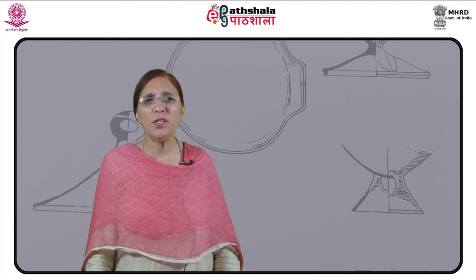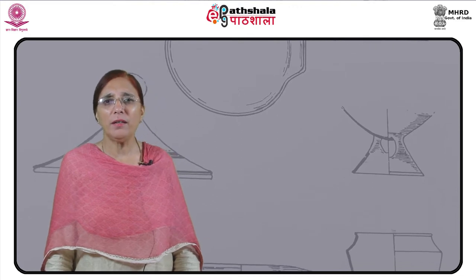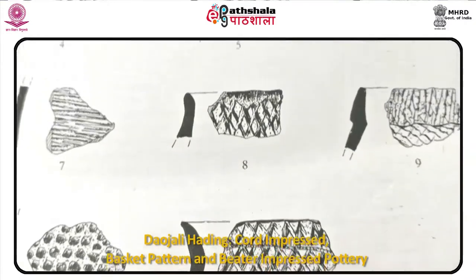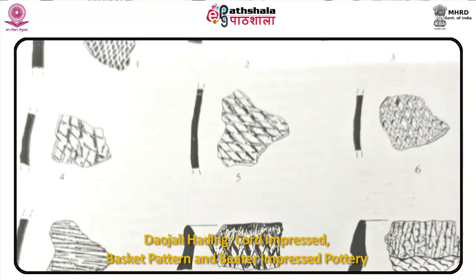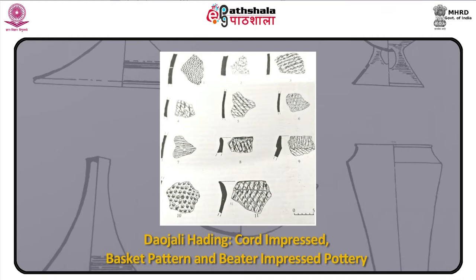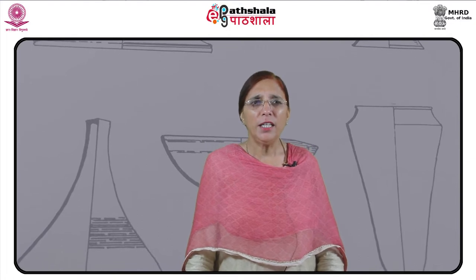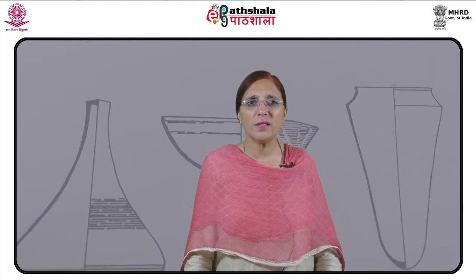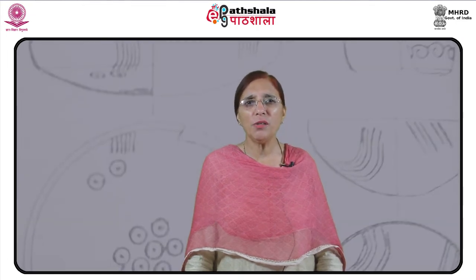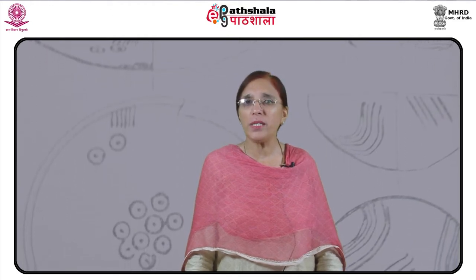After a gap of 1,000 years, around 6,000 BC, handmade cord-impressed pottery appears at Mehergarh, a Neolithic site situated in Balochistan, Pakistan. Mehergarh shows three phases characterized by different kinds of developments. Marked sensational changes were noticed in the development of crafts. The potter's wheel came to be used in Mehergarh. On this horizontal wheel, the pots could be rotated in order to receive symmetrical shapes, which was earlier not possible.